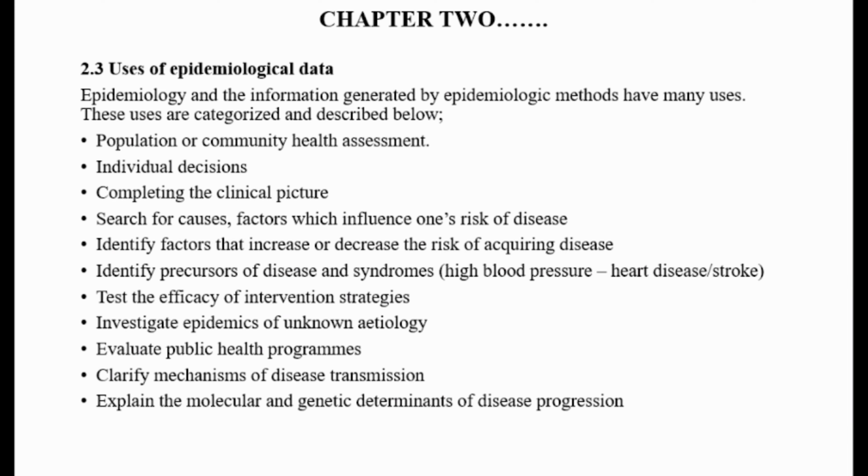Evaluate public health programs. We have a lot of public health programs which are going on, starting with, for example, exclusive breastfeeding for mothers. You want to know if they really practice exclusive breastfeeding. So that is epidemiological data. Clarifying mechanisms of disease transmission can also be done by epidemiology. Explain the molecular and genetic determinants of disease progression. If you know how the disease progresses, how long it takes from when someone is exposed to the onset of the symptoms. So all these are the uses of epidemiological data.